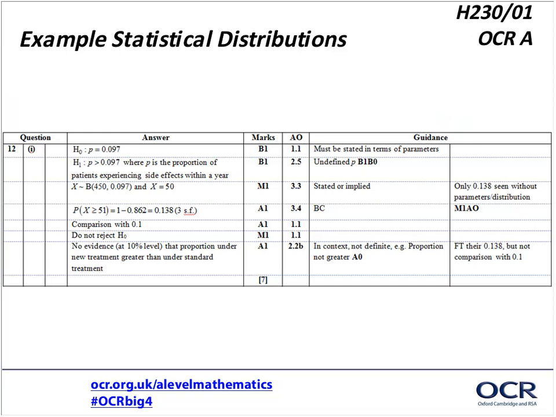So looking first at the mark scheme, because we're going to get the value for the statistical cumulative probability from the calculator, the marks are very much focused on setting up the problem, setting up the model, the null and the alternate hypothesis, and then using the value that you've obtained from the calculator to interpret that in terms of whether there is sufficient evidence to reject the null hypothesis and bringing everything back into the context.